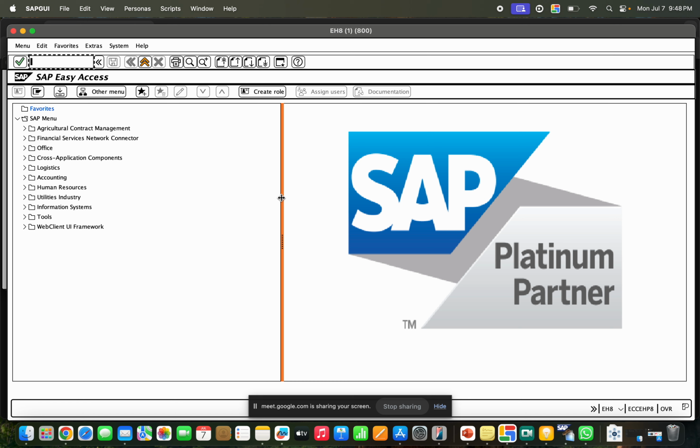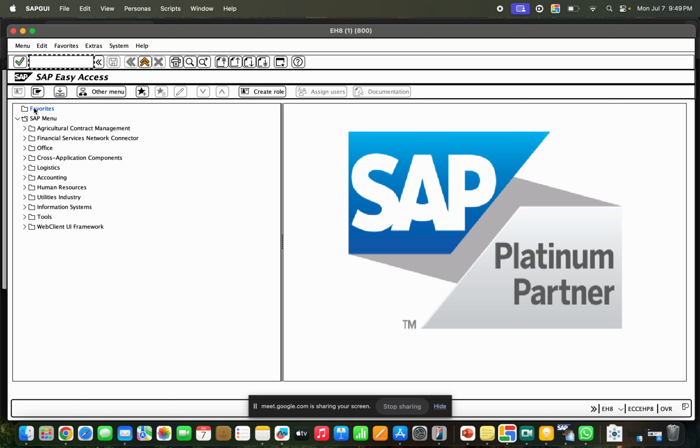So that's why every user has an individual user ID. You cannot share it with others. If something happens, they will highlight it to you. Clear? That's why it is a single login.